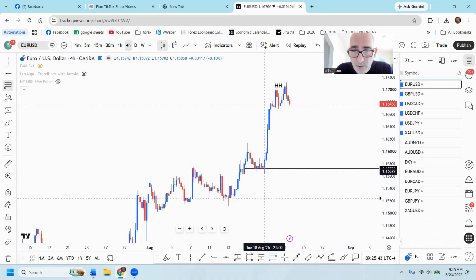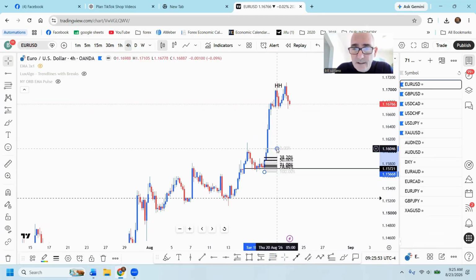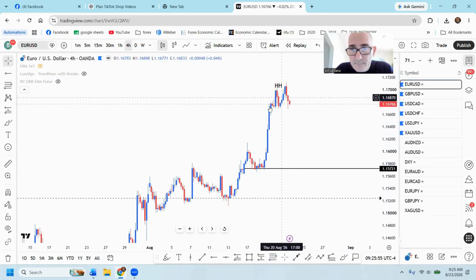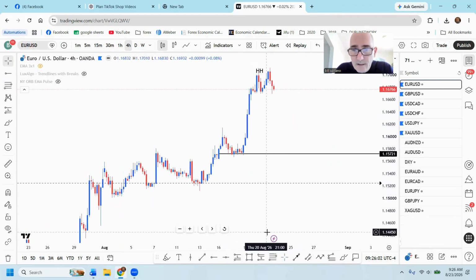And if we start at the bottom of this move using the wicks up to the top here, we do not get a 38.2% pullback. So that is not a valid higher low right there. If that's not the higher low, it's because it just doesn't pull back enough. When you get your tool out, I'm going to show you what I'm saying. This is actually the move right here.